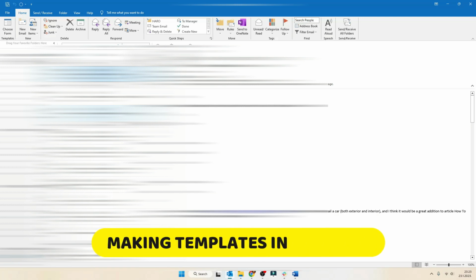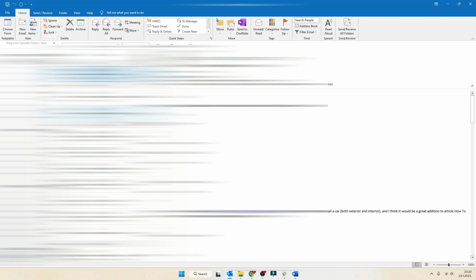And the last thing I wanted to show you is how to make simple email templates in Outlook so you can use them when writing guest post pitches. The goal of making templates is that you don't have to copy the text or write new text every single time you're sending a new guest post pitch. I'm sorry, but I had to blur this background because I have a few clients that I work with. Hope you won't mind it.